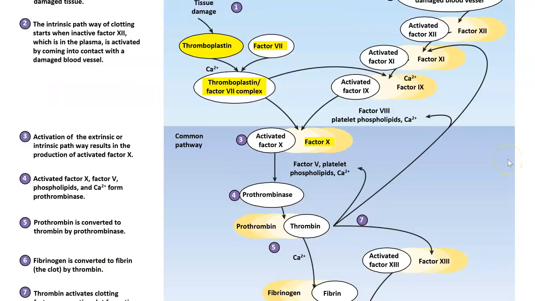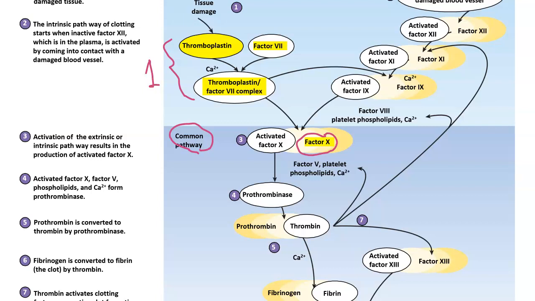Okay, this picture summarizes both clotting pathways. Again, let me reiterate, you do not have to memorize them. However, let's look at the important parts. Here's the tissue damage taking place. Upon tissue damage, the extrinsic pathway, which is very short, is activated first. It only takes a few steps to start with this activated factor 10 that is going to, in turn, set into motion what's called the common pathway.